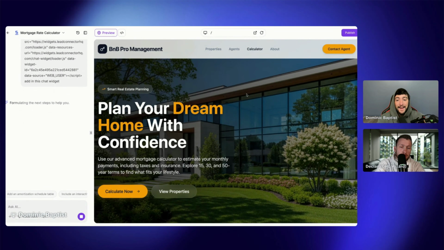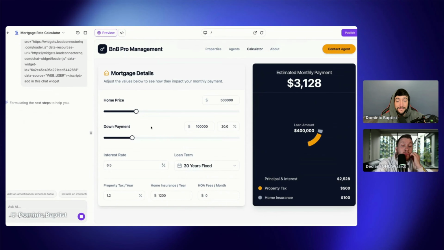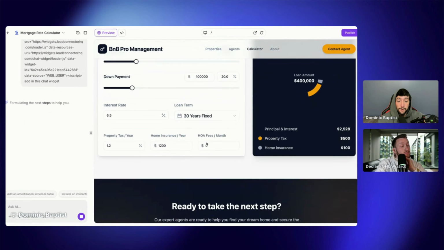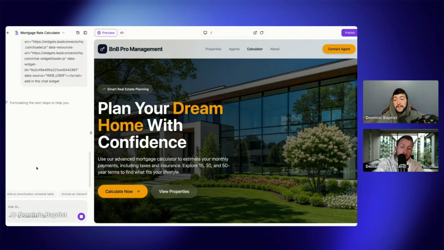If you have any forms on your website, it will not get approved. Any form at all. Even if you have a calculator like this that leads to a form, you cannot do it under any circumstance. And all you have to do, it's so easy to do, is you just tell AI Studio to delete every single contact form. Like contact agent right here, if there's a form connected to that, it will not work. So I cannot stress that enough.